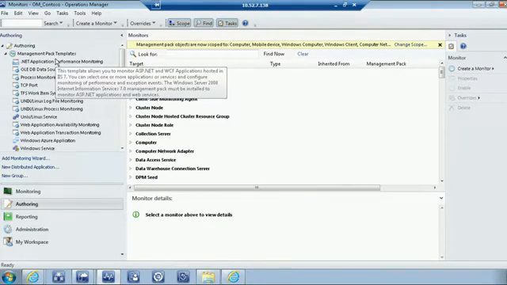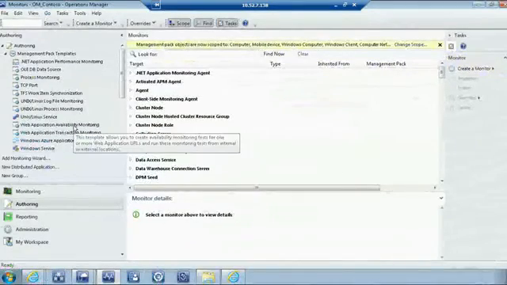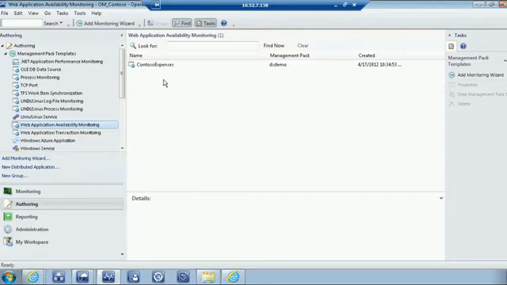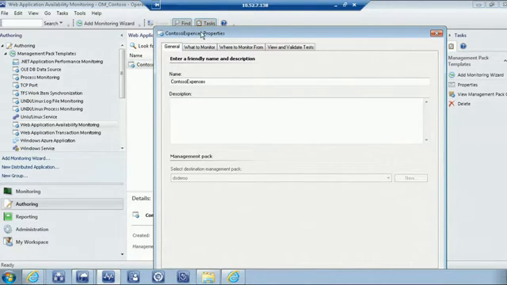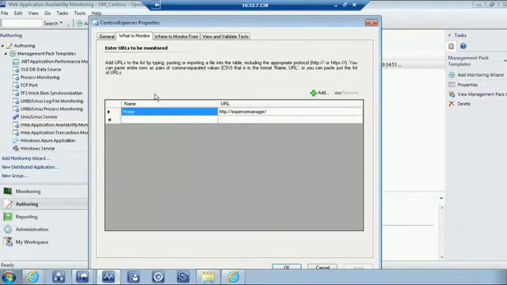In Operations Manager, we have a set of things called management pack templates. These really simplify the configuration of how you get your monitoring set up. In System Center 2012, we have a new template called Web Application Availability Monitoring. And this is what's set up to do synthetic transactions against my expenses application. And what we've done is we've really tried to simplify the experience across all of these, simply by providing a couple of inputs, what to monitor, where to monitor it from. You can take your application and its endpoints and set up availability monitoring.